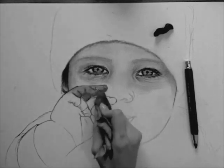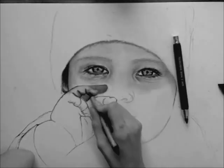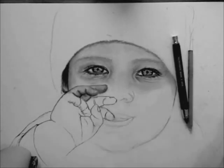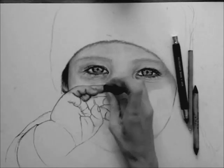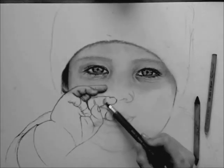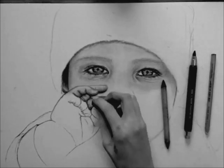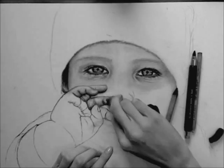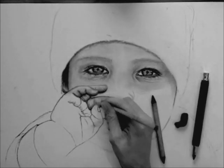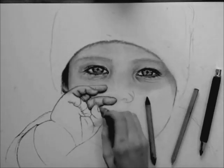Here again, as you can see here, I use a Kneadable eraser also quite frequently to do the highlights. Of course, such a piece of chamois leather doesn't give you such great details. That's why I prefer to make an area much darker first, and after that apply the highlights with the Kneadable eraser. I also use sometimes an eraser pen, which lets you work far more precise, but I personally like the Kneadable eraser much more.